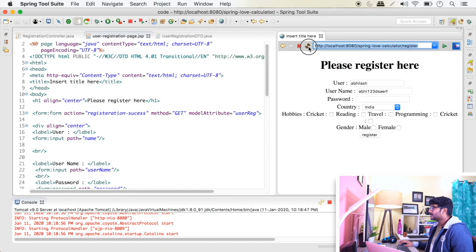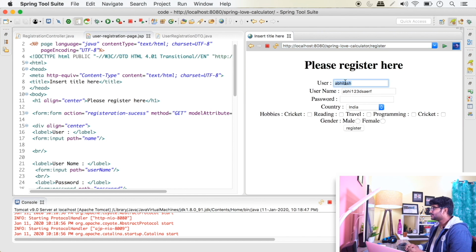Okay, so right now let me refresh this page again and remove this default data. I'll say user Abhilash Panigrahi. Then the username, I'll say Abhi123. Then the password, let's say hello Abhi, and the country, let's say India.